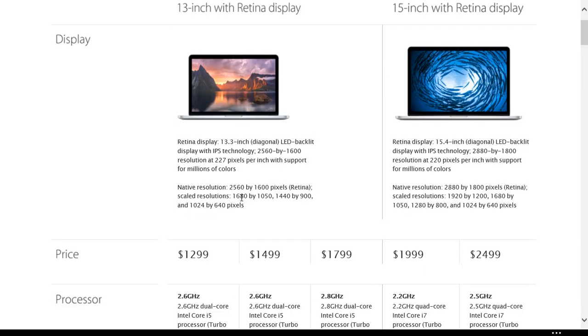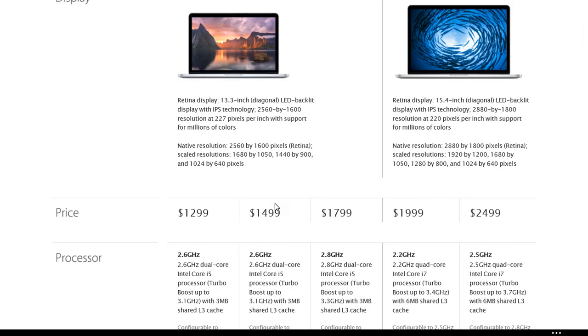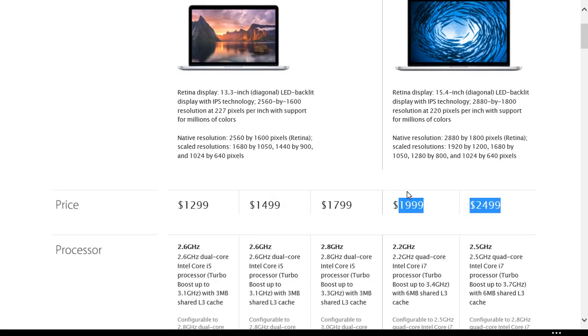Now, with the display, you have higher than HD resolution with Retina display. This is going to be the best thing you can get on a Mac, and basically some of the best you can get on a computer ever. Dell is trying to combat it, and they're doing a pretty good job. But for right now, I have to say that the 15-inch MacBook Pro is one of the best computers resolution-wise. Now the price, of course, is pretty hefty on it, but it's still good for what you're paying for.